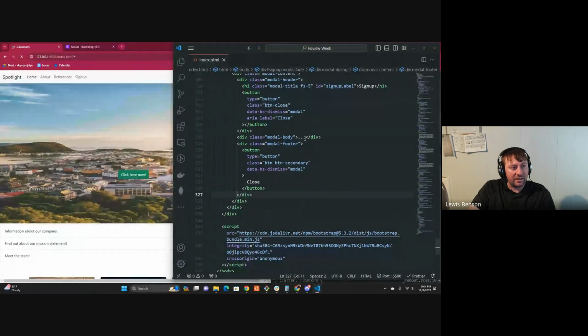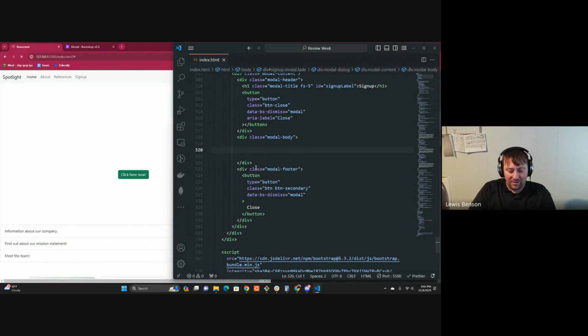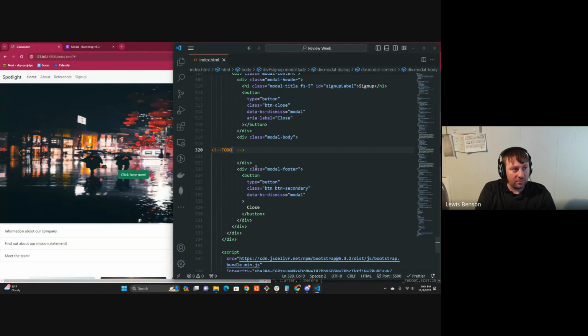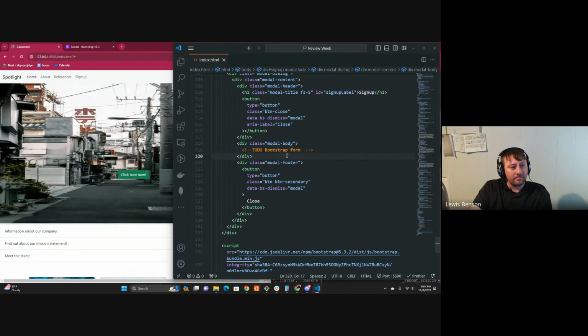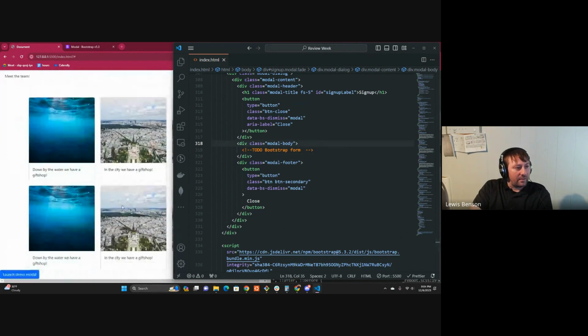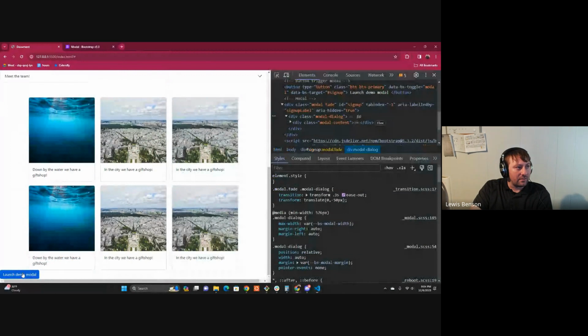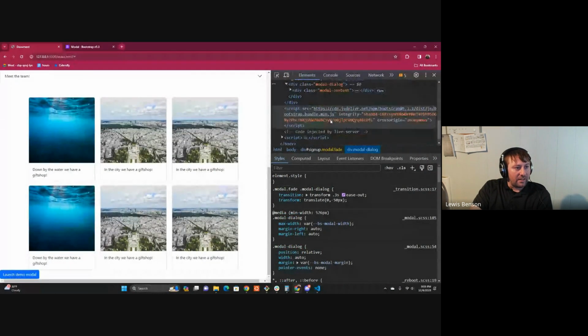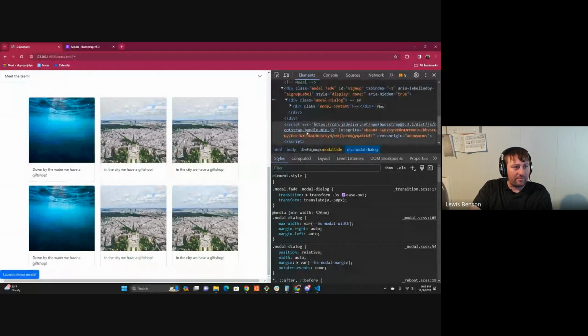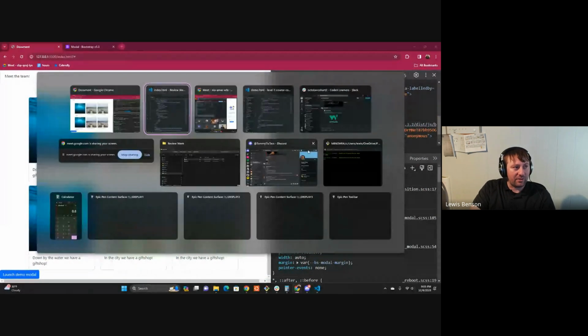And then the content. For this content, I'm actually going to bring in a form, a Bootstrap form for that. So for now, I'll put to do. We'll put a Bootstrap form there. And we'll see if this is still working. Okay, so we got our sign up. And instead of just a close, I'm actually going to put a submit there. Actually, that kind of makes more sense.